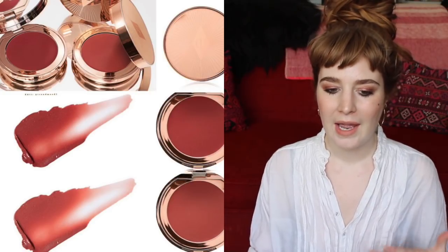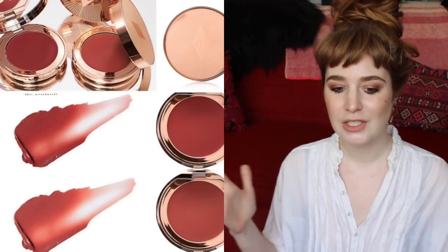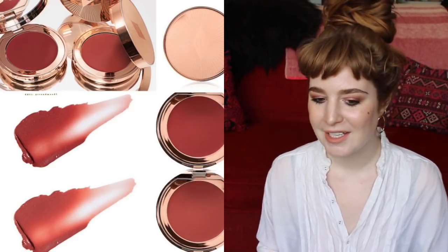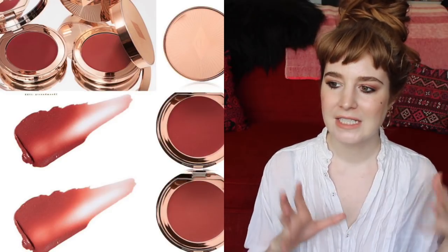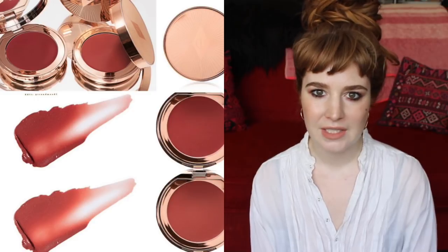And even though everything I have to say about it would indicate that, because I'm attracted to it, it's beautiful, it's right up my alley, I love the brand, I think the formula is probably really good, and the colors look great, and you know, it's plucking on my heartstrings, all of that is true, but all of that is not adding up to me being like, yeah, I think I'm gonna buy one of these.